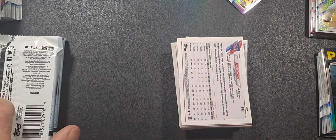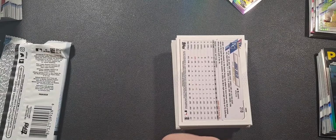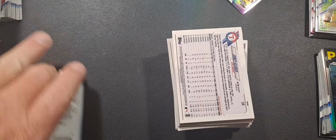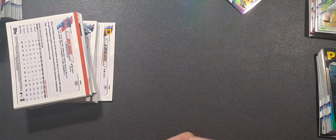And some of these cards I will probably end up selling. So if you watch the video, I may start an eBay account and sell some of these. That way, it makes it easier for me to get more. All right, we'll start here.